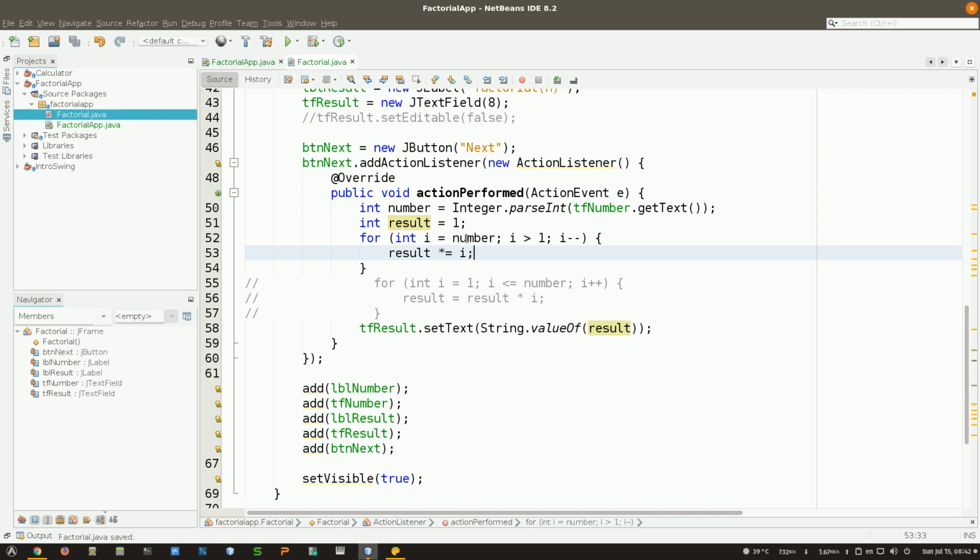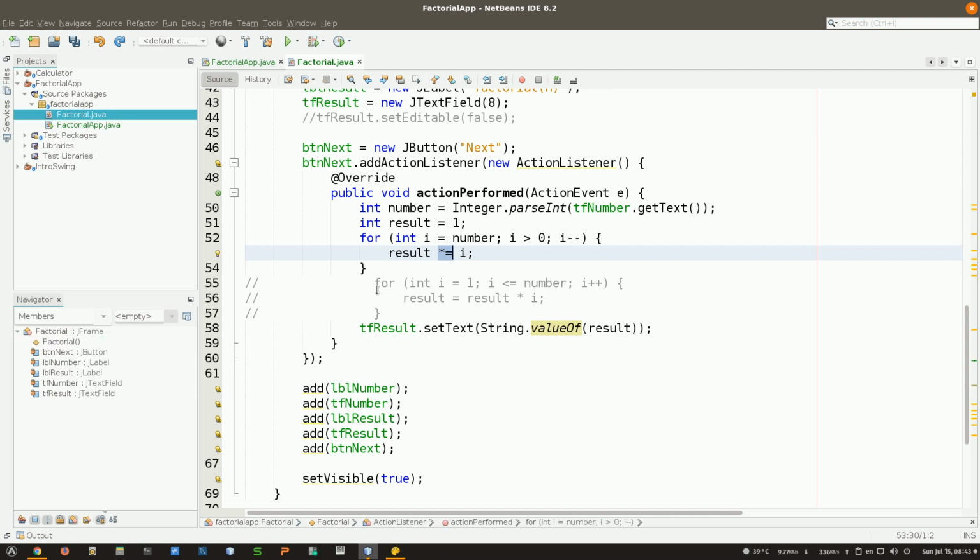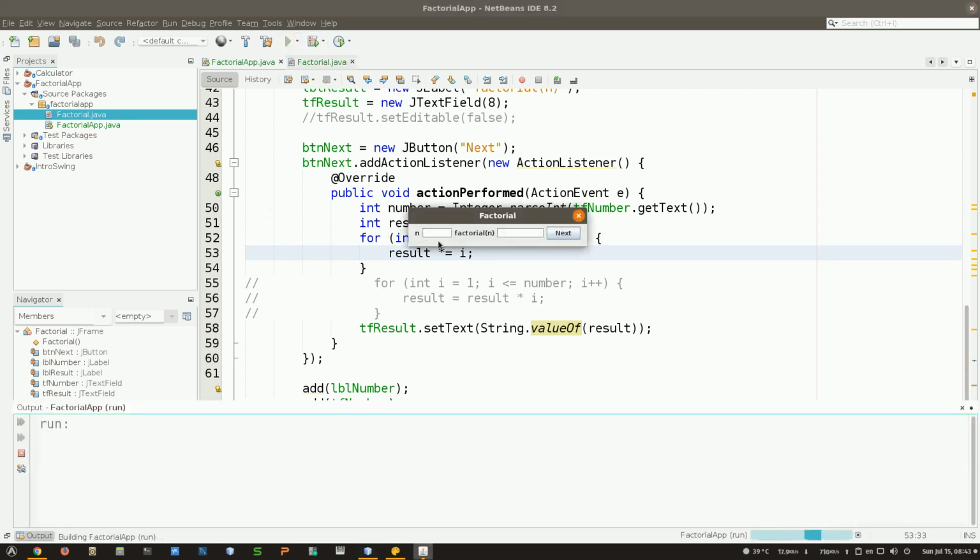I'm sorry? I greater than 0. Yes, you're right. But if I put it 1, it's okay as well, because I'm just multiplying by 1. So it doesn't change anything. But you're right, because this will be exactly identical to this thing. If this was, for example, 2 and then this was 1, then yes, they're identical. But doing it this way, this is going to do the same thing. Notice this star equal, right? That's the same as this. Result equal result multiplied by i. So if I run this thing again, just to make sure, let's put 3 and 5.